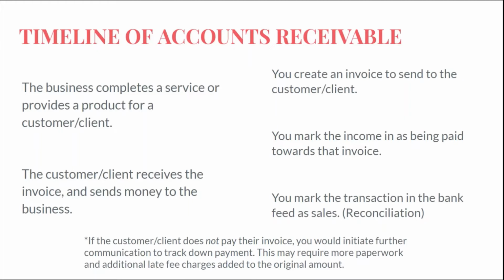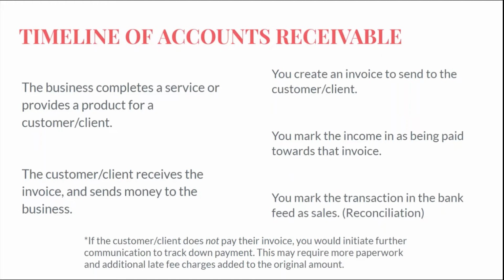So it's already been marked in your accounting software that you're expecting the money. The customer gets the invoice, they send money to the business. And so then to the right, you as the bookkeeper, the business's bookkeeper, are going to mark that income as being paid towards that invoice.